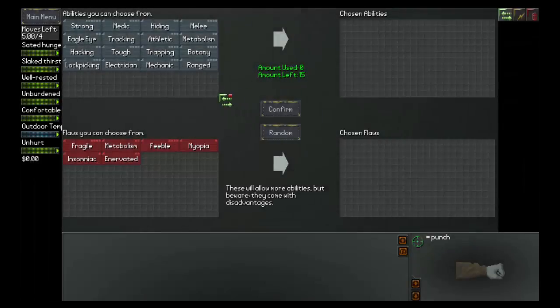I've played this game so many times by now, and I haven't really seen anybody play it, but it's kind of like a survival game that uses a hex core to move, and you have different turns, and you have to moderate your hunger, thirst, how much you rest, all the stuff you have on you, your comfortability, your temperature, how hurt you get. So I'm gonna make my character have abilities kind of like me.